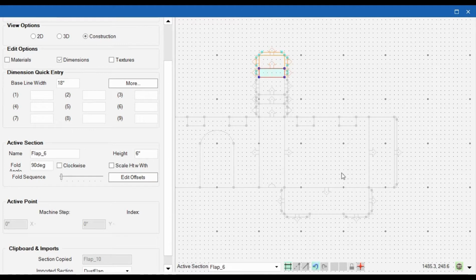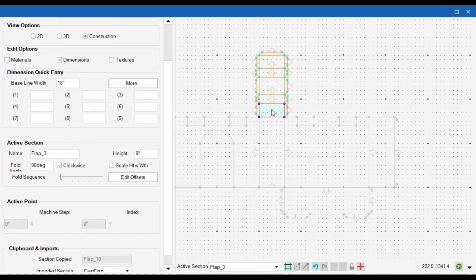But before we handle that, we actually need to finish this end cap over here, and our top cap over here. We could go through the whole process like we did before, but there's an easier way to do that.